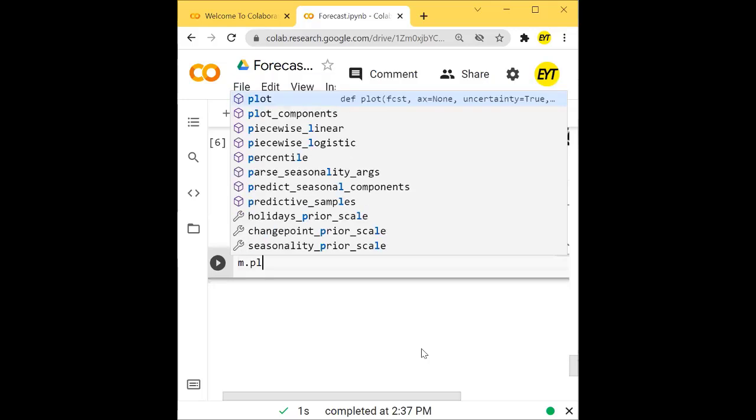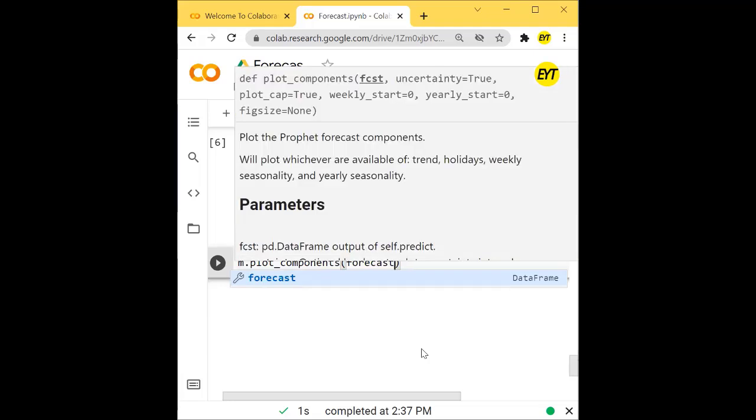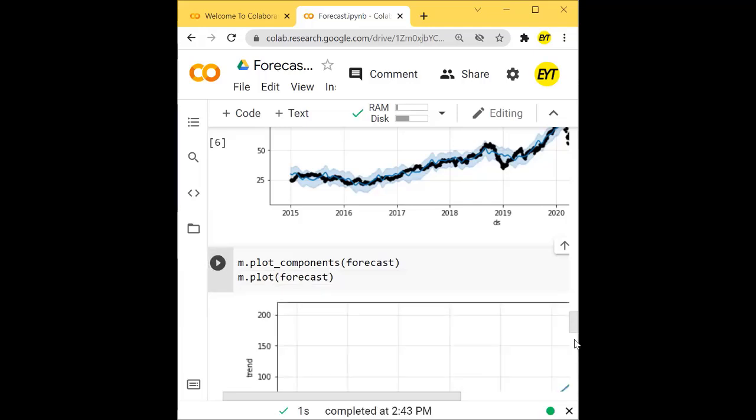So it is so powerful that we can decompose the forecasting components, simply type plot components. Then it will plot the two graphs. One is a trend line and the other is the seasonality or the cycle. So it is very, very user friendly.